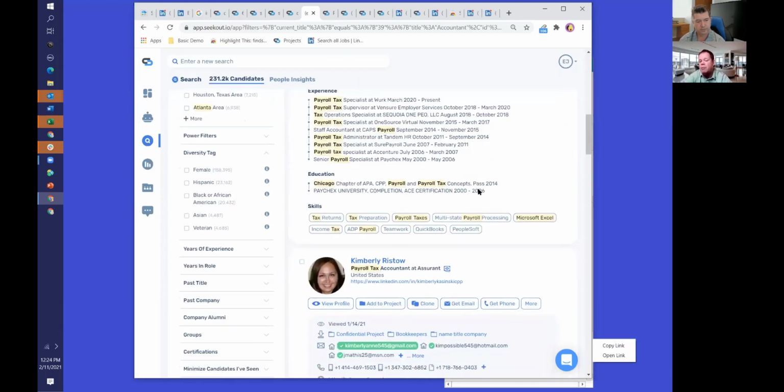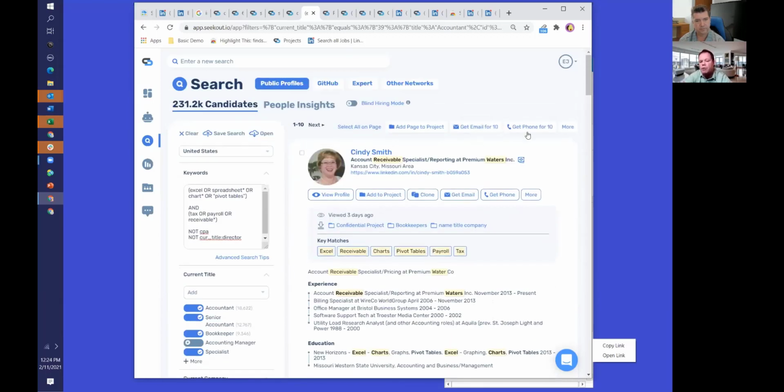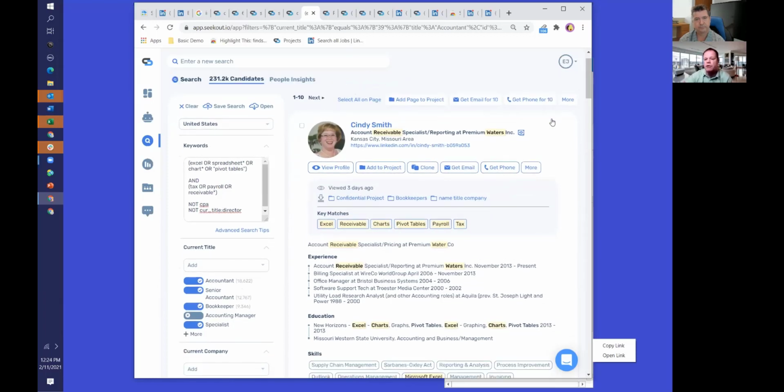It's nice if I want to cherry pick as I'm going down my list, since there is a finite number of phone numbers and emails per month. Like I said, combined it's 500 a month as part of your subscription. You could use it on the first day and have none left, or you can ration it throughout the week. And 25 a day will get you pretty much a good ration for the month. And then just use them up at the end of the month because there are no rollover functions. If you don't use your 500, it starts over at the beginning of the next month and you've lost those 500. So we tell people use them or lose them.